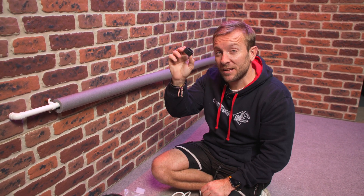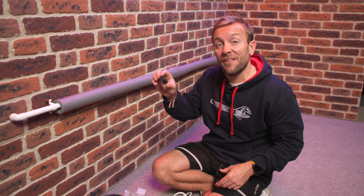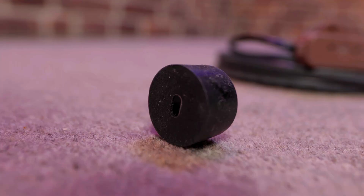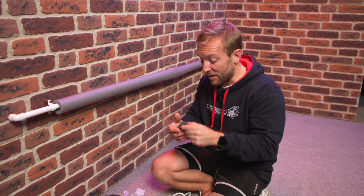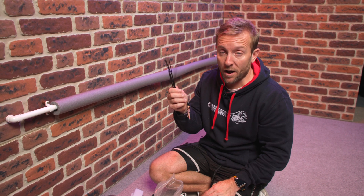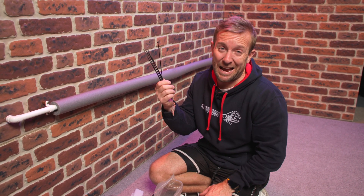We have a bung because we can actually install this inside a larger condensed pipe. So if you've got an inch and a quarter condensed pipe, you can cut the end off it, stuff our trace heating wire down the inside of the pipe, and then make good the end hole with this little rubber bung, which is really handy. Also in this particular kit they very kindly supply some tie wraps, but you can use the ones you've got laying around in your garage.